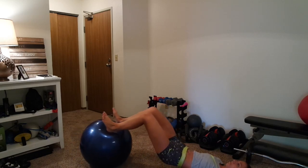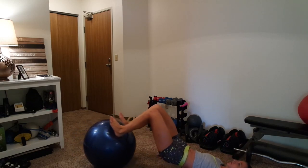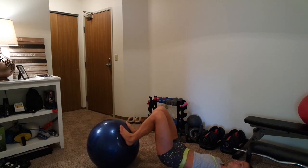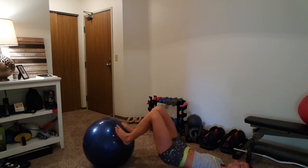So I take my stability ball, and I put my heels on it, and I do hamstring curls. You want to make sure that while you're doing these, your butt is in the air, kind of like you're doing a butt bridge, because otherwise your hamstrings aren't going to be activated. Like if your butt is just on the ground and you're pulling them in, they're not going to activate as much as if you're keeping your butt in the air and you're squeezing your glutes and your hamstrings while you pull it in with your heels.